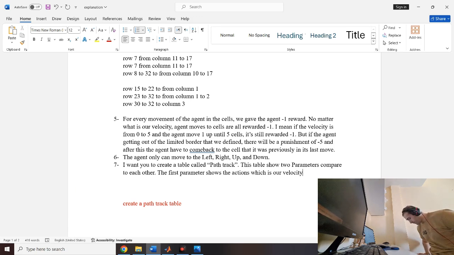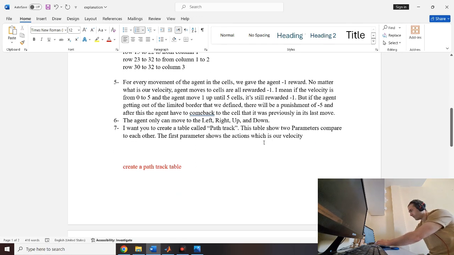We have 0, 1, 2, 3, 4, 5 actions or velocities, from 0 to 5.